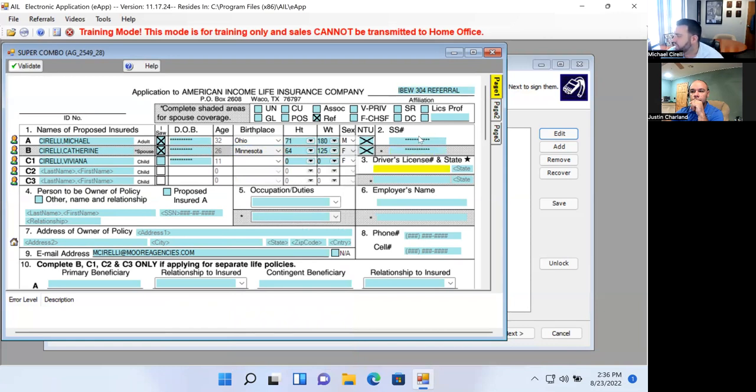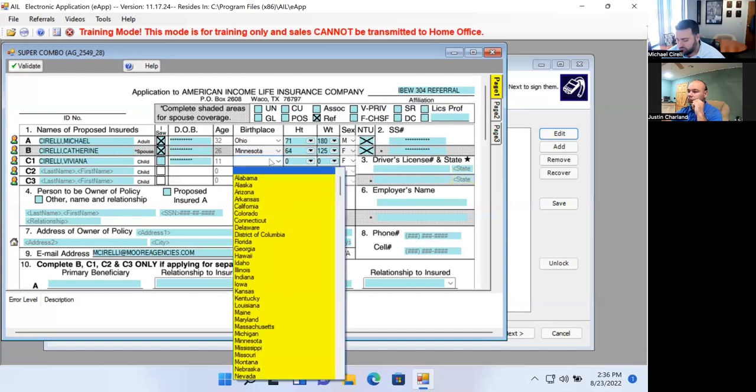Now, if you notice, it does gray it out as soon as we put that in. So just confirm with them before you tab out. And the thing about eApp is you can get to every section that's blue by just hitting tab. So you don't have to click through, but before you tab out, make sure that they confirm, yeah, that's the correct social.